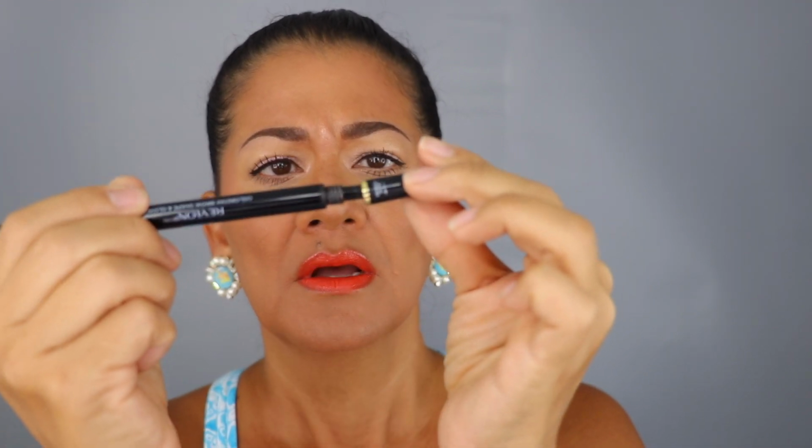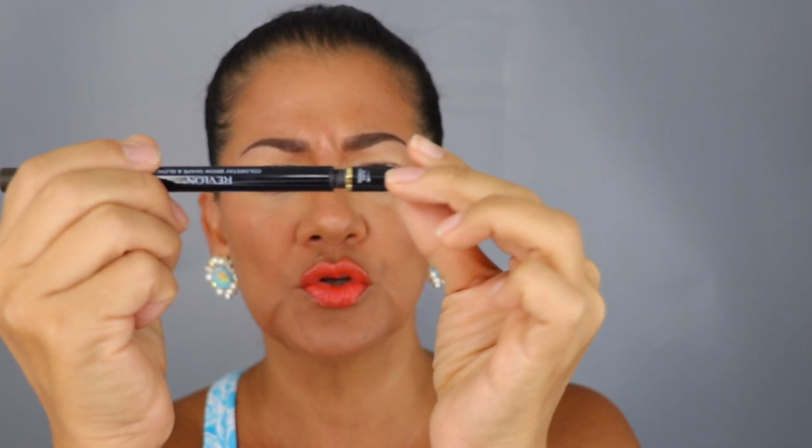This one has something at the end, like a highlighter to do your brow bone, and you're supposed to press it. I haven't used it yet, but like I said, this is something new. And again, the Precisely My Brow pencil from Benefit, and this is kind of what I do for the end. I use this just because it's very thin. This is something else that I also use.